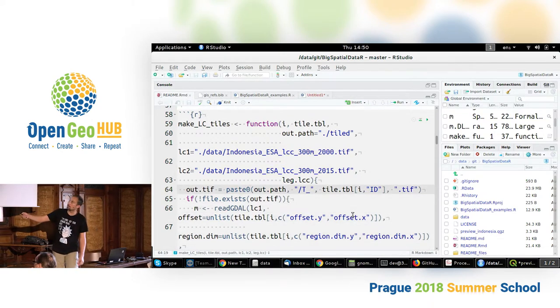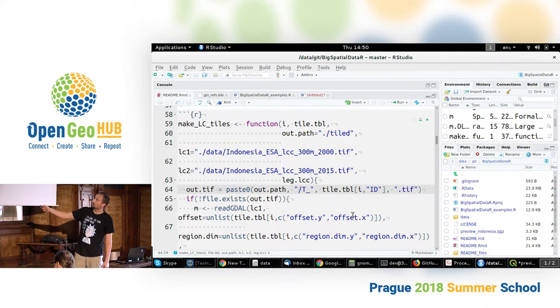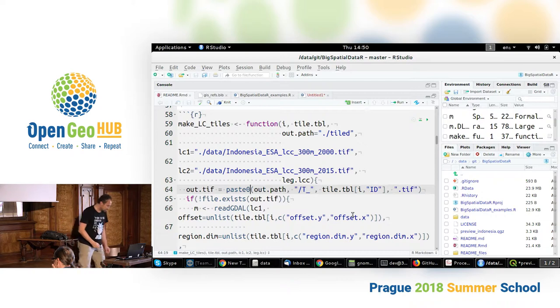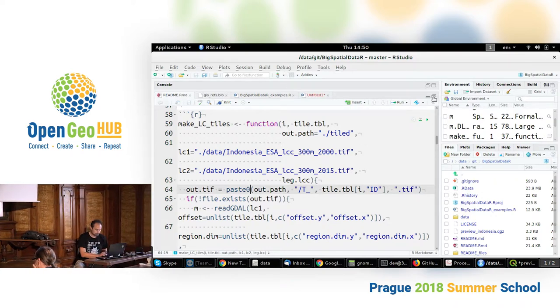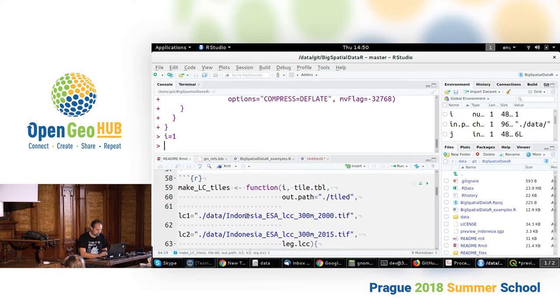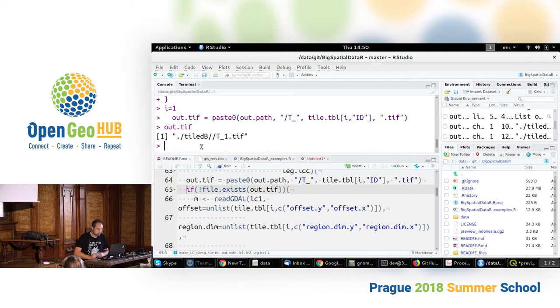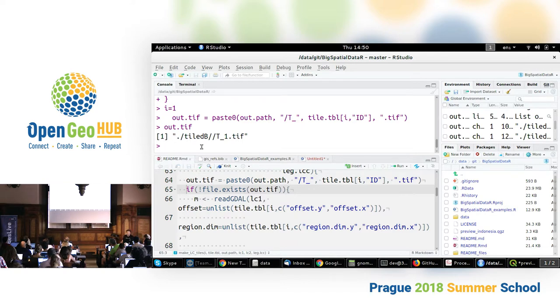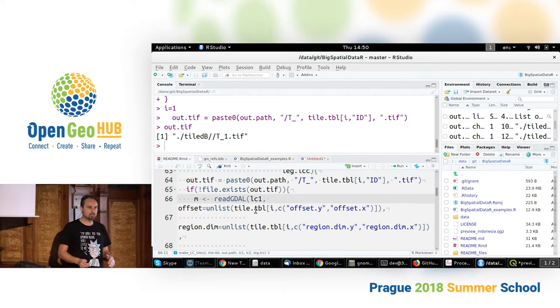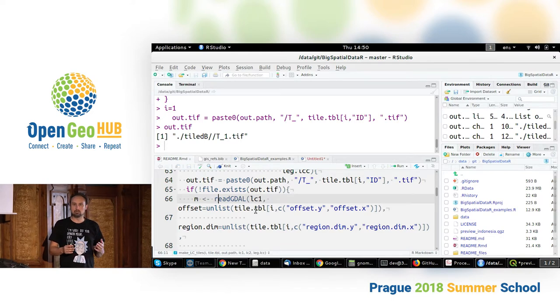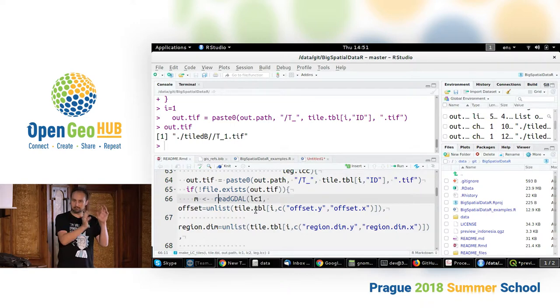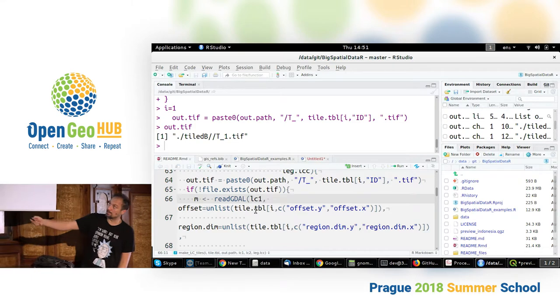So the first thing I do, I create a temporary name of the output file. So this file is something below this. If tile number I is one, let's see, then this output TIFF name will be tile underscore T this. Then the next thing I do is check if I have already produced that tile. If so, I don't run the further processing. I skip that. Sometimes you need to run something for a few hours, and let's say something breaks. Then you want a function that will automatically see, okay, these tiles are finished, so continue running from there. I always program like that. I always make it so it does a check.